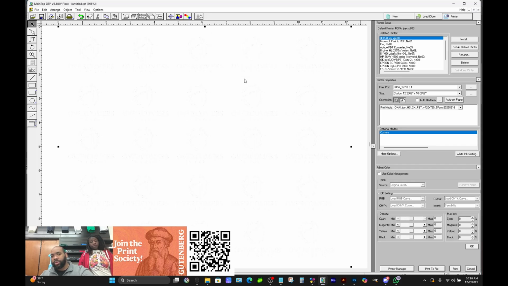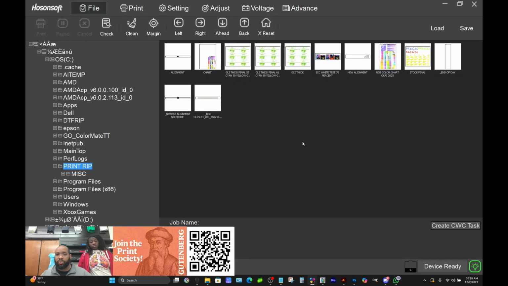So once this number gets to 100%, we go to what's called our print controller software. So this is the final program that we have to send each print through in order for it to print with the exact settings that we need.